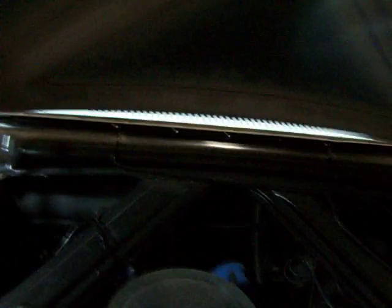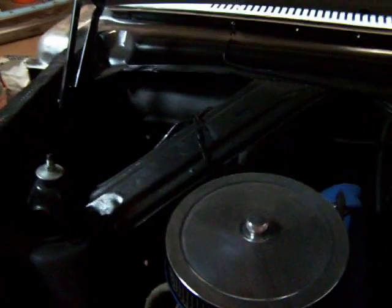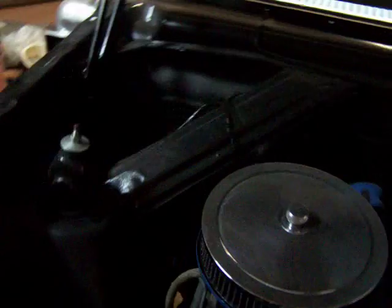There's like a little dip where, you know, back then they built these cars in factories. They weren't perfect. They were built by hand, so nothing's perfect, but it was built pretty well because it's 50 years old and it's still here, so it wasn't bad. Someone took care of it.